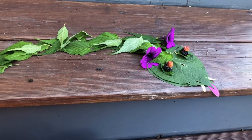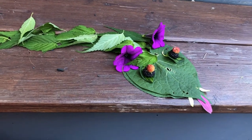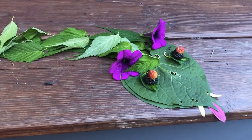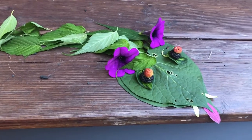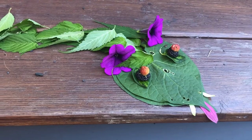My stairs were a very good surface for building this serpent because it's all green. If I had put it on the grass, it might not have stood out. It could have been a little bit more camouflaged, which might be cool, but I wanted it to show up just a little bit more.